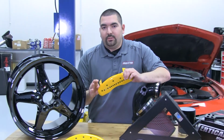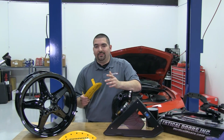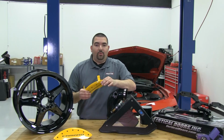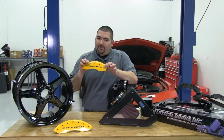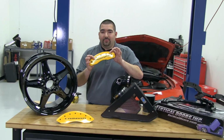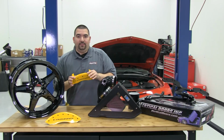The only reason I say an hour tops is because it is a whole lot easier if you guys remove the wheels. I know it sounds like a little bit of a daunting task, but removing those wheels and getting these put on makes it a whole lot easier. You can kind of fish it in there. I've done it before, but I really don't suggest it because you might scratch your wheel, you might scratch the caliper cover. That's the last thing you want to do on something nice and fresh, right?